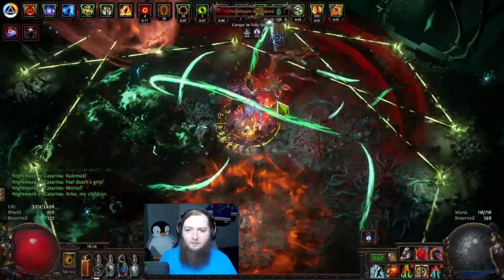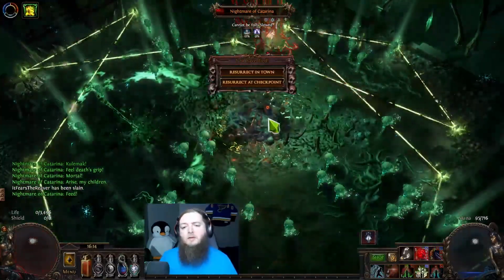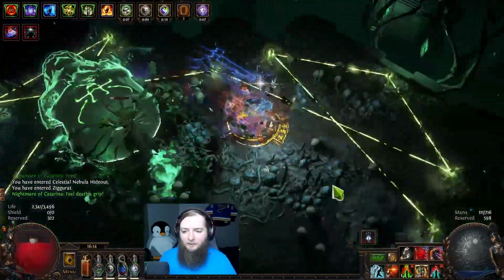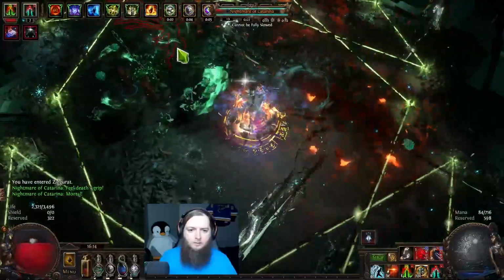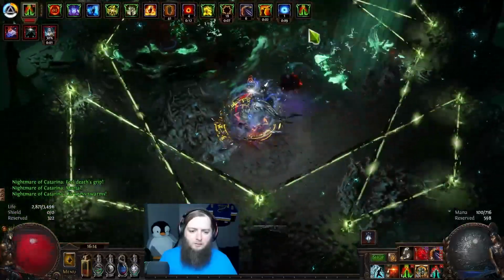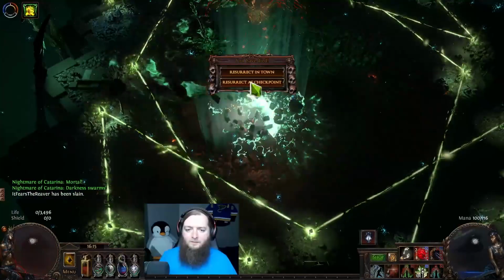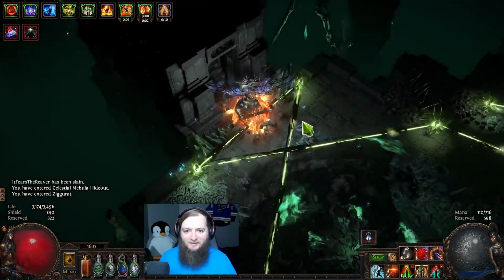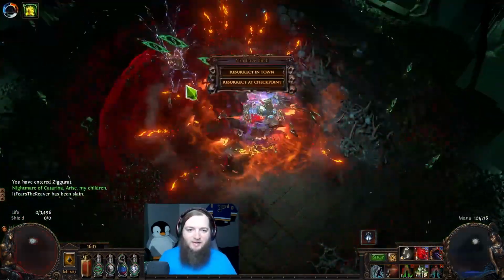Meteors. You gotta be kidding me! The meteor, it's so dumb! Okay, we're feeding. I think we are. Very close to dead. Still 2 portals. I've used the life flask 24 times. Oh, arise, children. How about you just die?